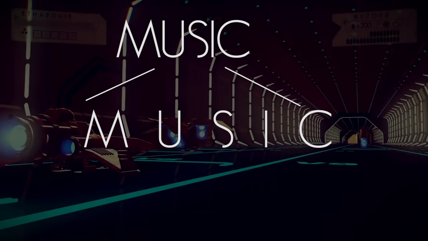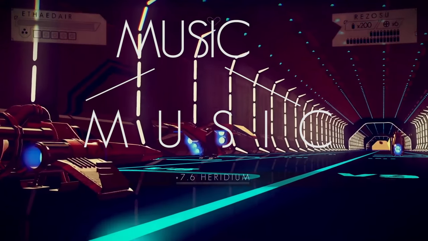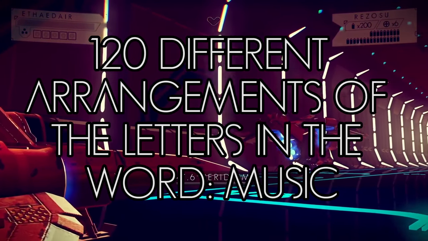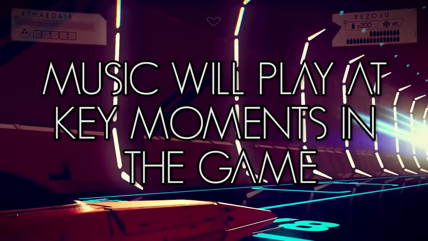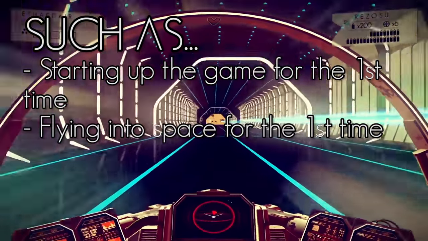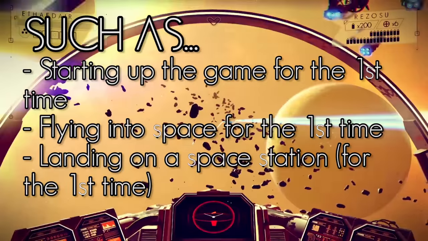They're breaking down the music into tiny little sections, as small as they can, I assume, and kind of mixing all that music together so it doesn't loop. Although the music will be playing at key moments where it's supposed to be fitting, such as starting up the game, flying into space, landing at a space station, and others.